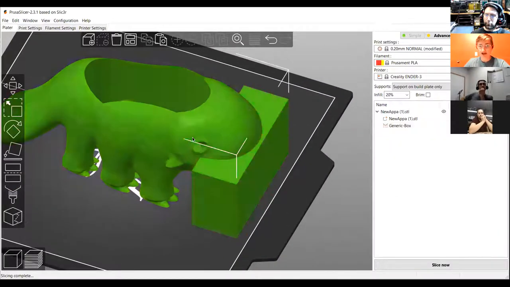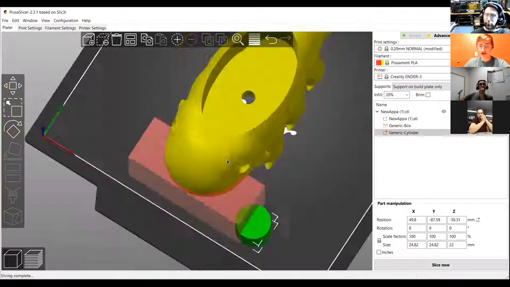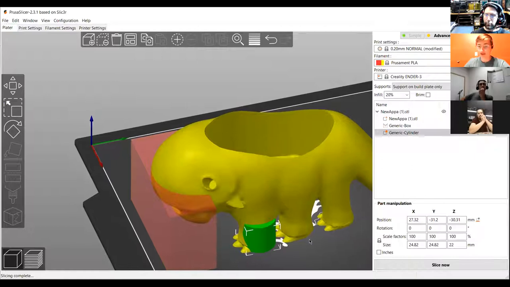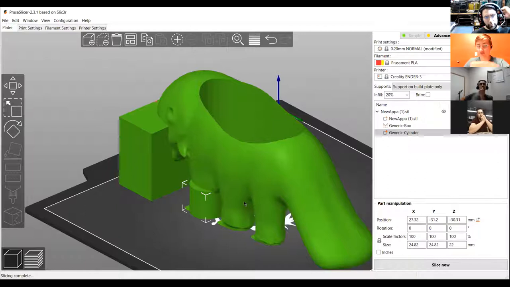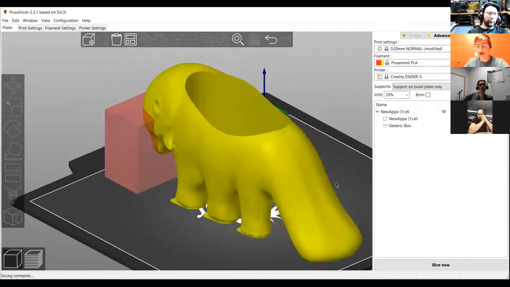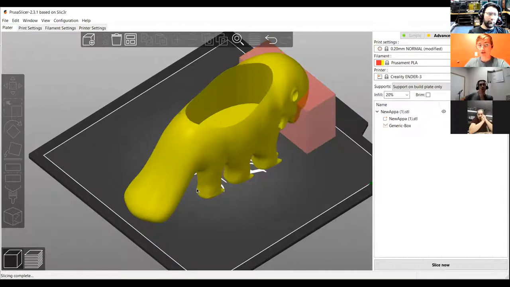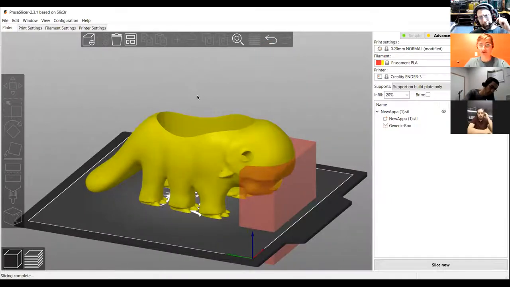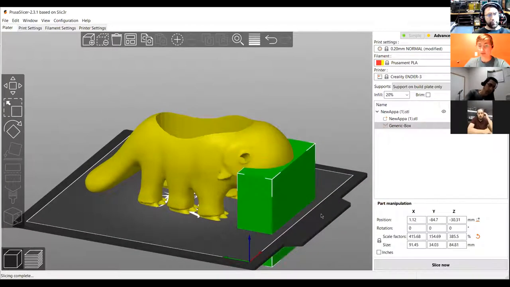And on that note, you can actually add modifiers that work the same way, but you can change things like the layer height, the temperature, the speed, pretty much anything about the print you can have changed for any specific area. I've started using this a lot more recently. Like say I wanted this tail to be stronger, I could add a modifier to make sure it has more infill compared to the rest of the model, which doesn't sound like a lot, but this hasn't been in slicing software for pretty much ever since I started using them. So it's a pretty new feature, and it's something that I think will become more and more prevalent.